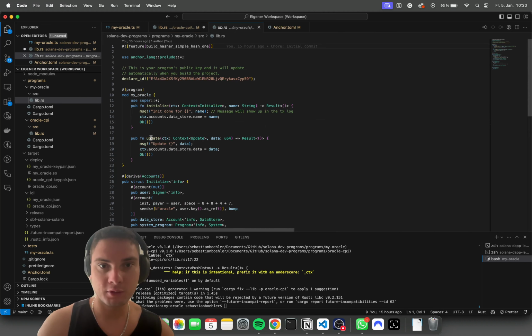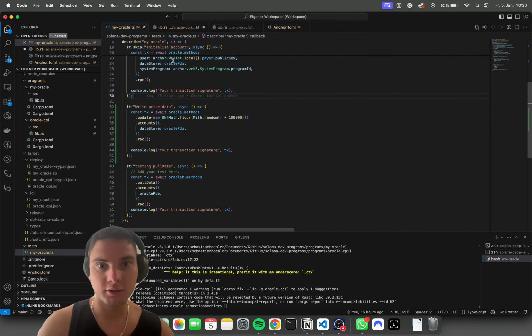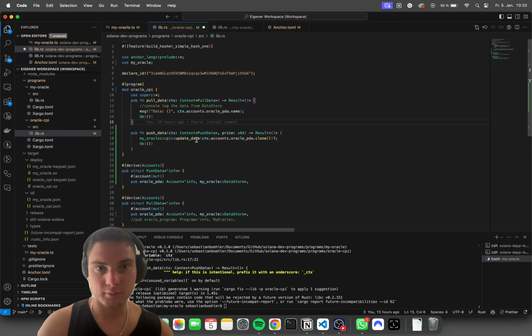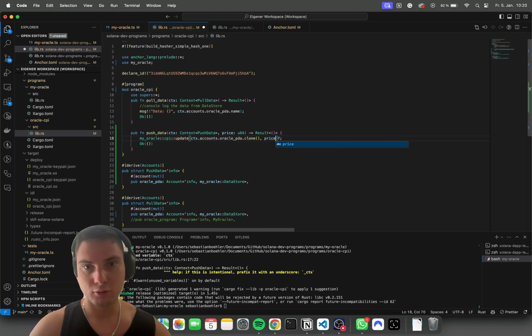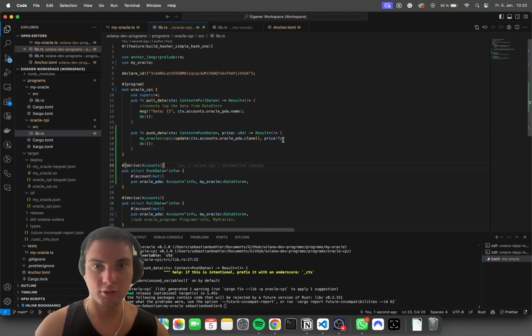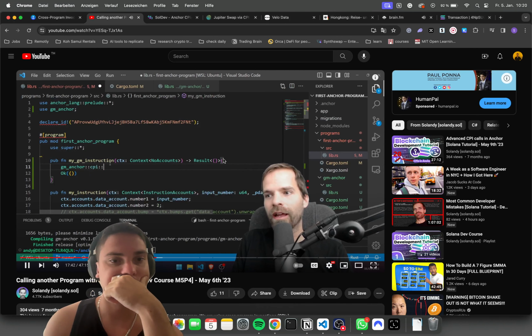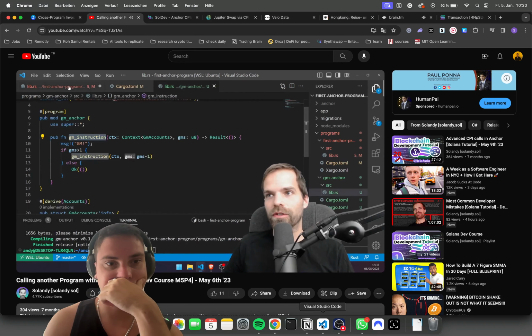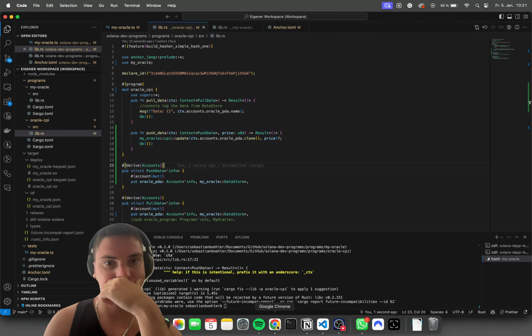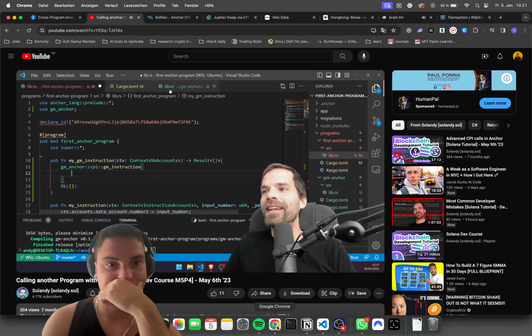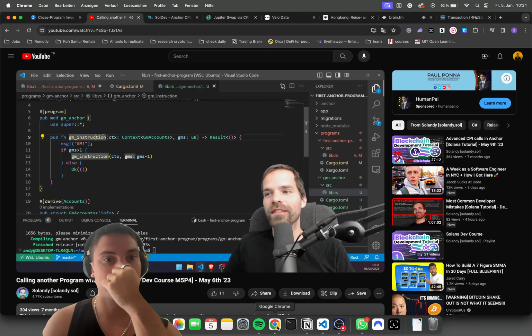So update takes context and data. And not just clone is needed, but try it just like that. Maybe we can get even the hash from it. Is here. So CPI and then our function. I'm just gonna copy the name of our instruction, the function. GM instruction, and then it's as if we call this function here.